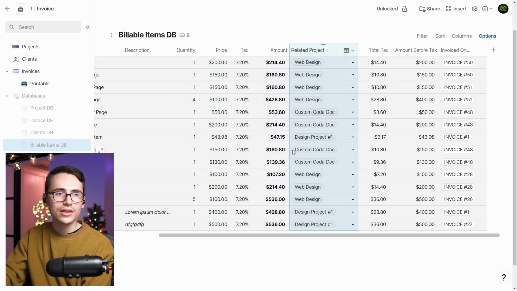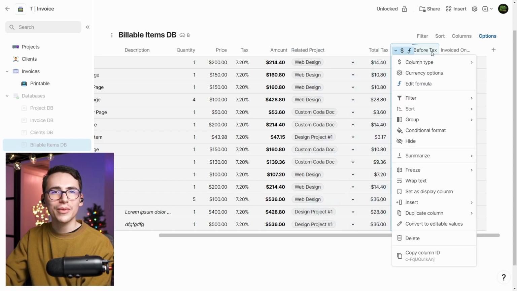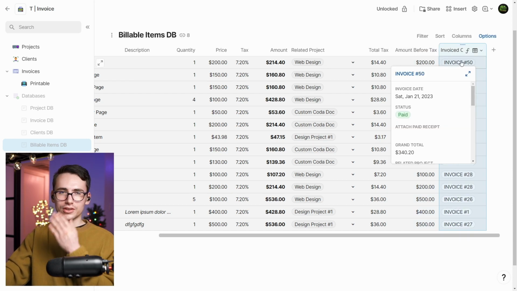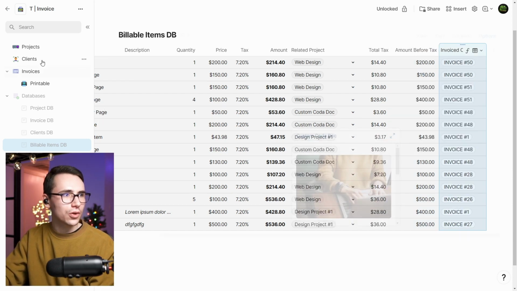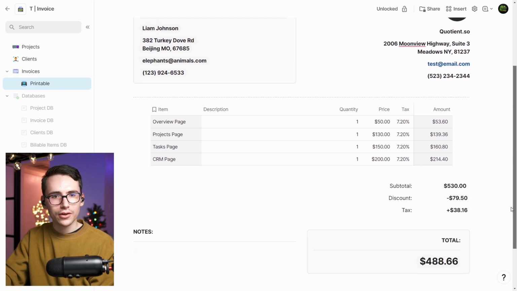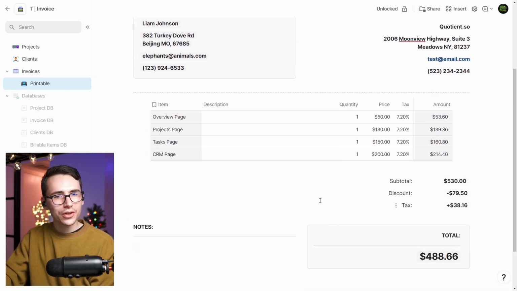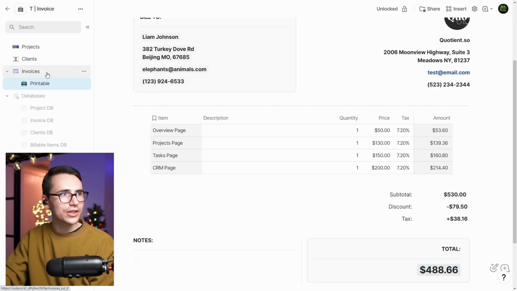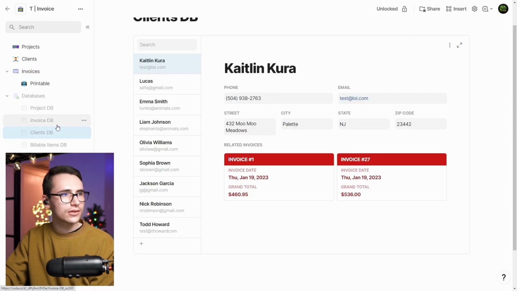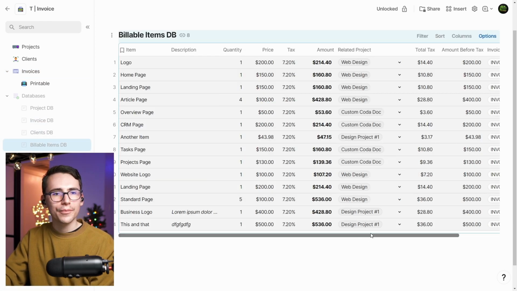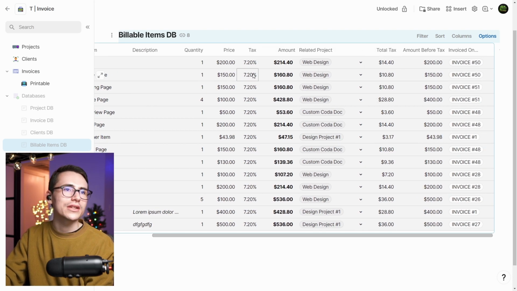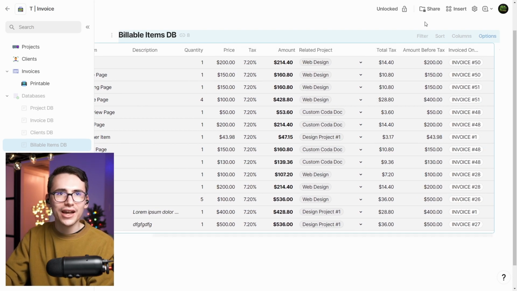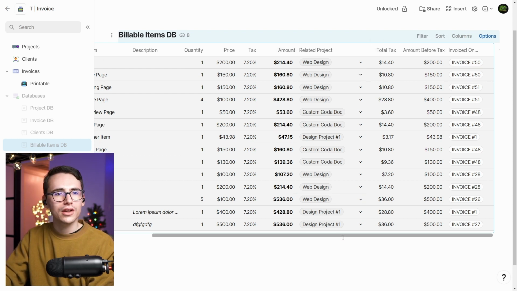We have the related project that each billable item is related to. I have some extra columns. They're used specifically to get, I think, the column in the total area down here. So they're really only used to help formulate some other totals. Where were we? Here we are. But this is just figuring out the amount in tax and then the amount before tax. That way it makes it easier to just add these together to get the amount.